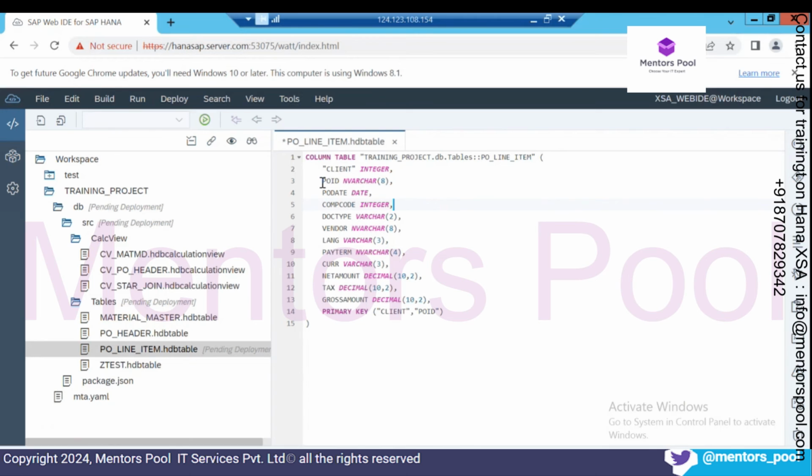Okay, so we have the client column that is going to come in for sure. POID is there still. And next to the POID, we have basically our line item ID.